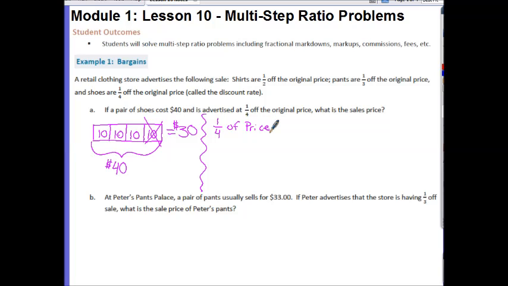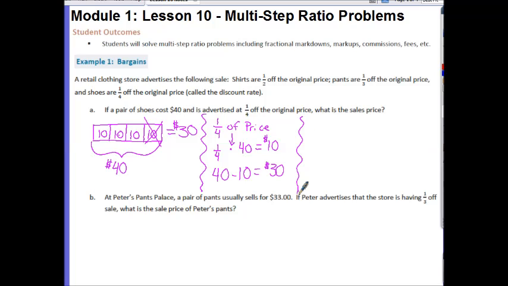What I'm going to do here is actually just translate word for word. So 1/4 is still 1/4. And of in math means to multiply. That's something you want to know and you want to memorize because you're going to see it a lot this year. And the original price we were told is $40. So when I multiply these two, we end up getting $10. And then since it's 1/4 off, 1/4 of it is 10. So we would do the original price, taking off $10, and that leaves us with $30.